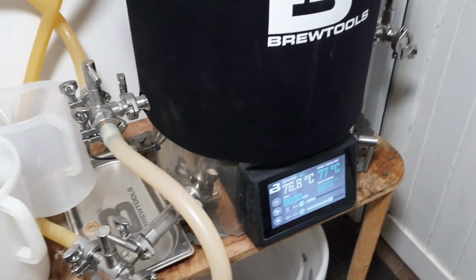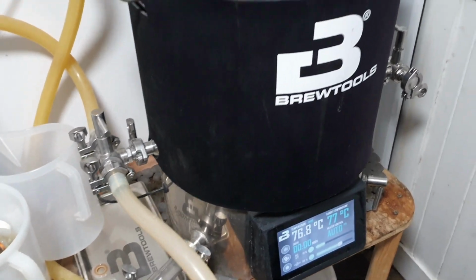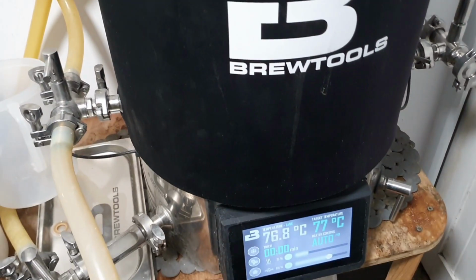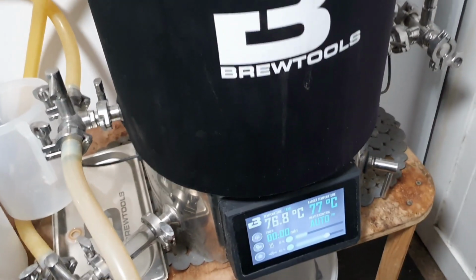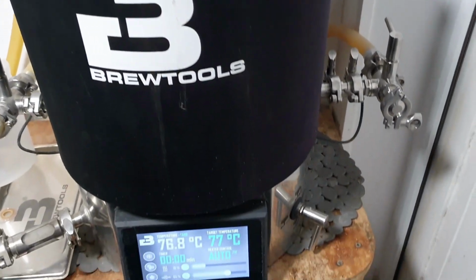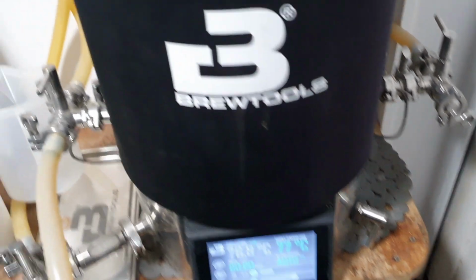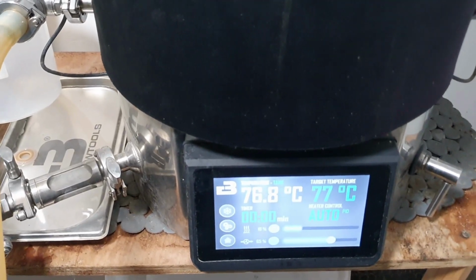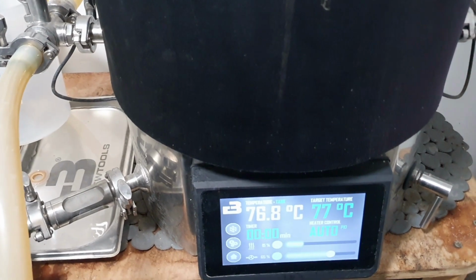Gary here from VOC Home Brewery, doing probably the last but one brew day of this year. It's just after 6 o'clock on a cold, windy, wet Sunday morning. So what's a man to do but to come out and brew some beer? So yeah, the kettle's nearly up to temp, mashing in at 77 today.